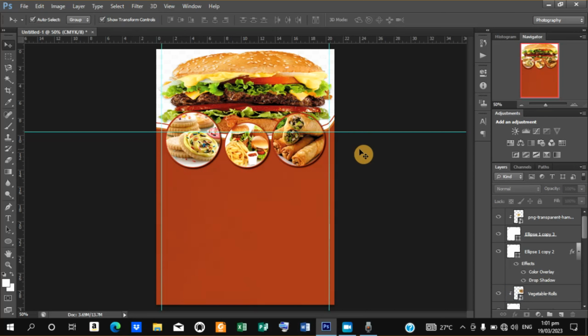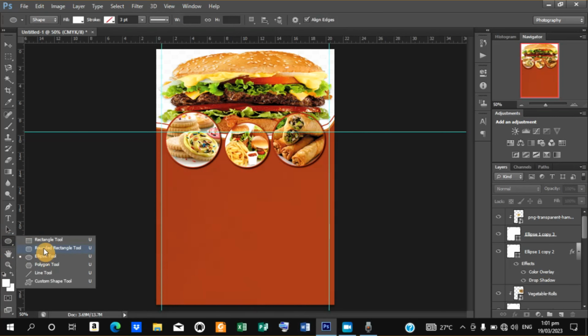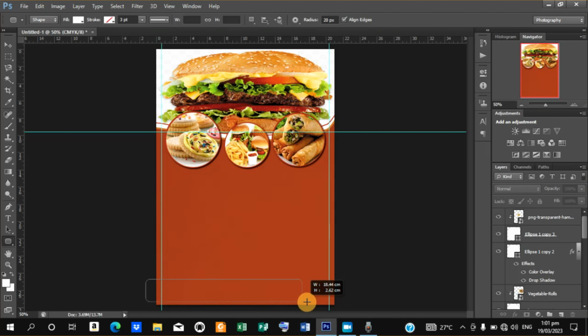Alright, so that is the design for us. That is it for us. So now the next thing we are going to do is create a space over here where we'll be writing some few things.